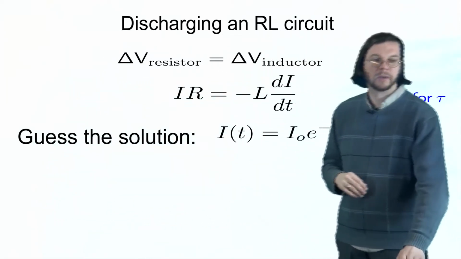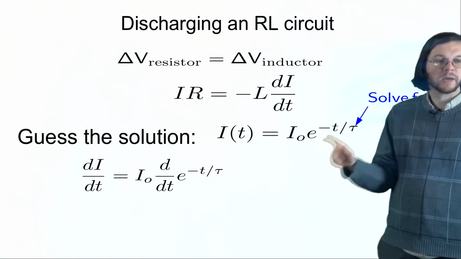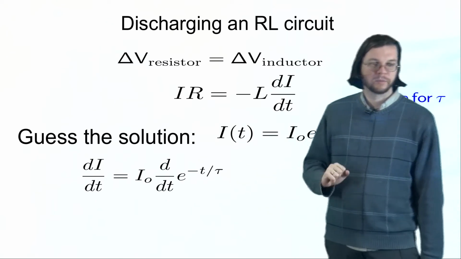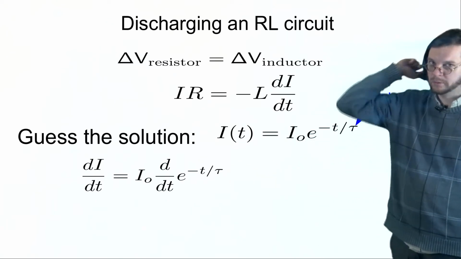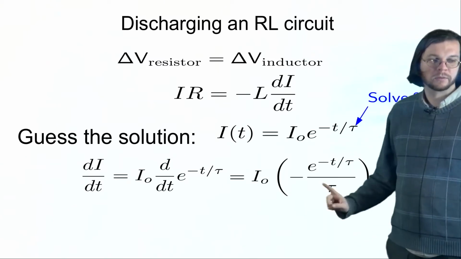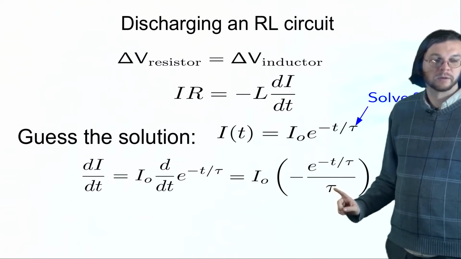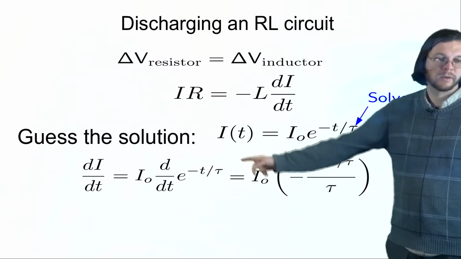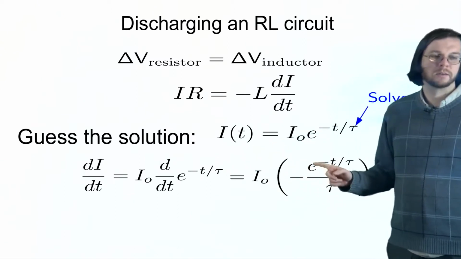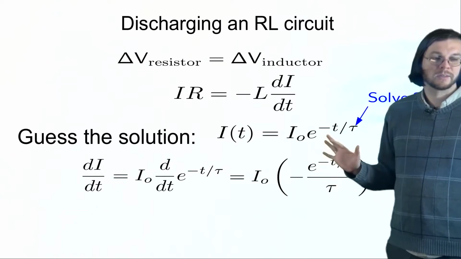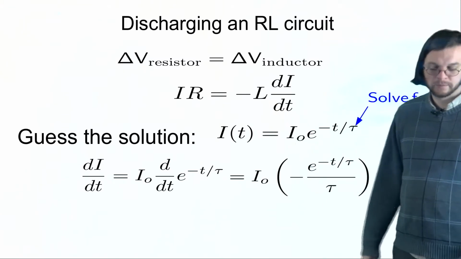So here we go. I'm going to stick that in there. To do that, I need to take the derivative of this thing, because I have a derivative here. The derivative of an exponential is, say it with me, an exponential. But you also have to take into account the 1 over tau here, because of the chain rule. So you get I0, 1 over tau, there's a minus sign inside this thing, so that comes out. And then you're left with the exponential again. And so now you can stick this back up here and see what you get.